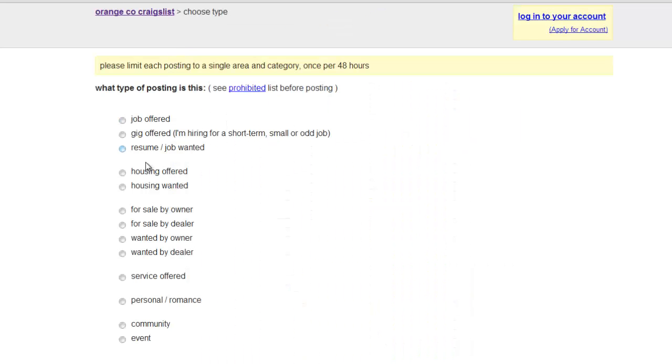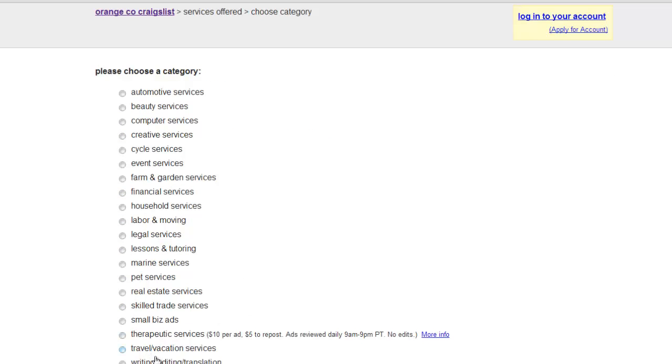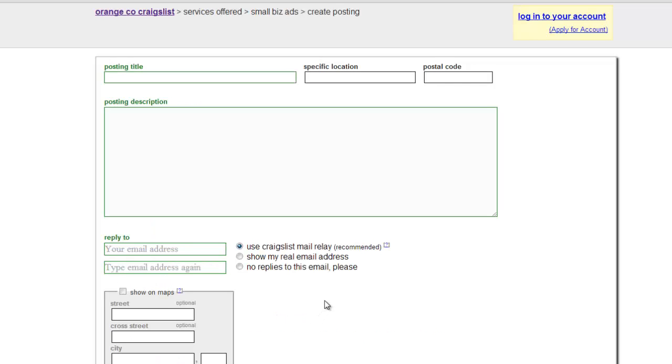I set up an account, my Craigslist, and then I say post. Now this is Orange County, and the places you can post is gigs offered. I like to post down under services, and then I go into small biz ads. And then I would promote. I will post, say, hi, just wanted to let you know we have a free system that you can generate leads online. If you have a business that needs to generate leads, you can generate leads locally, nationally, internationally. You can try it out for free, and it'll be free for life.